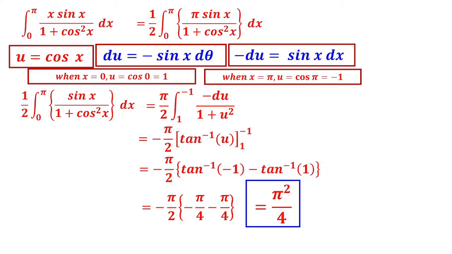Here what we have done? We have taken the problem. We applied the property of integral 0 to a f of x dx is integral 0 to a f of a minus x dx. It got reduced to an integral where we can do it by means of substitution. Here once again it is a problem of substitution where limits are there, where we have changed the limits, then directly we have applied the limit.